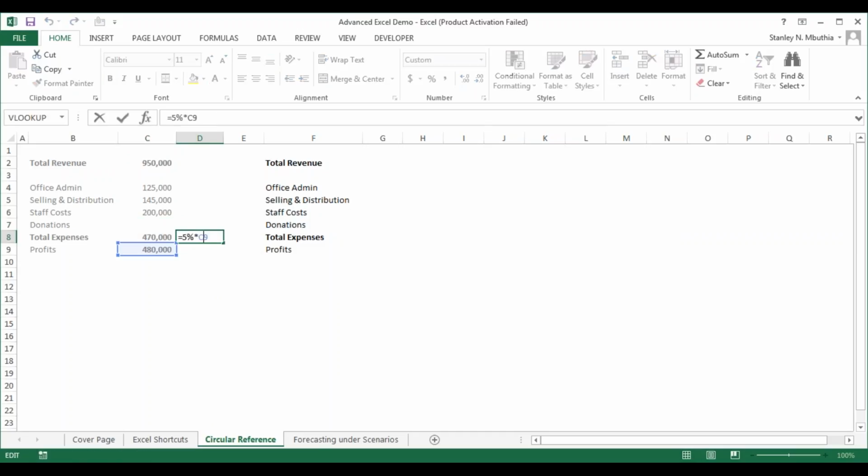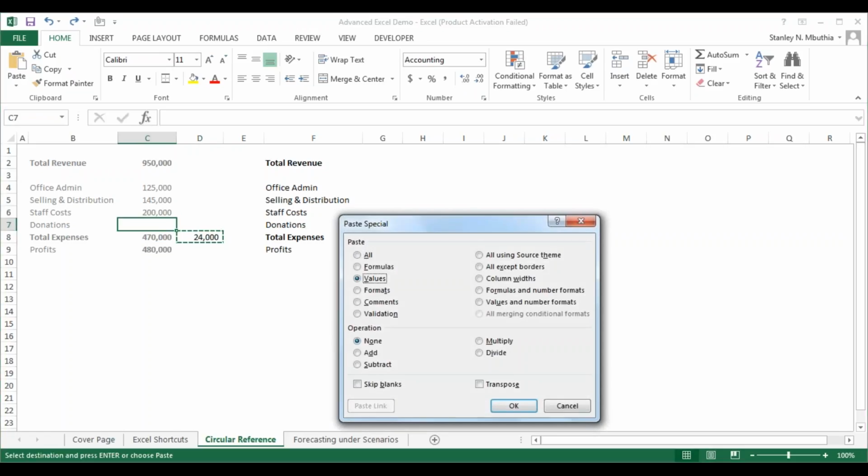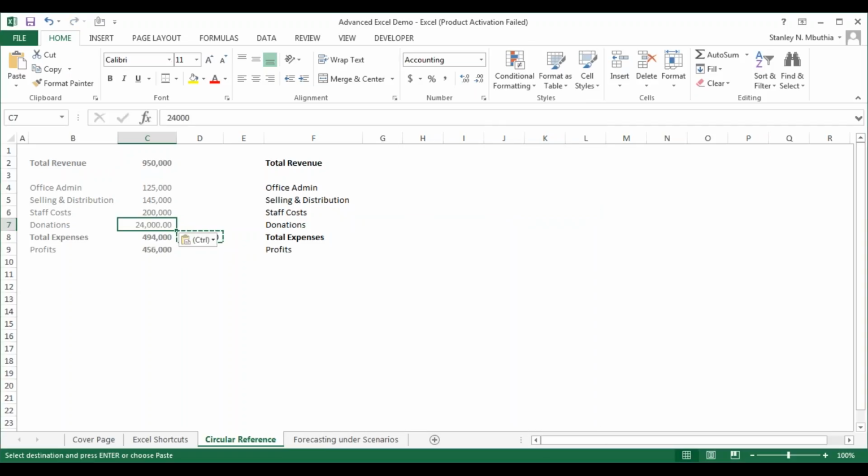So I can have my computation here, and then I have the absolute value posted here. That is a paste special, and we've said that paste special is used whenever you want to paste a value without its formula.